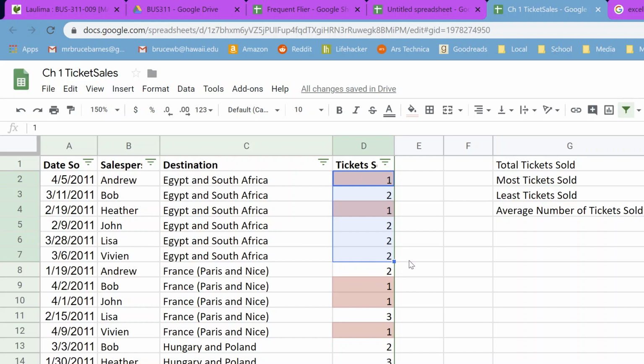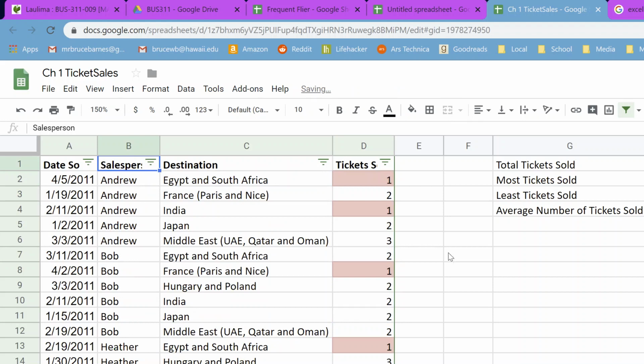I'm really surprised that Google doesn't have the summary statistics down at the bottom. Oh wait, maybe they do. Look at that, they do have it. That's pretty nice. Okay, so down here, sum of 10 going into Egypt. That doesn't really help us in our situation, right? We're getting pieces of the data, and we could brute force through this. There's only 6 people, right? Figure out how many people went, how many Bob sold, how many Andrew sold.